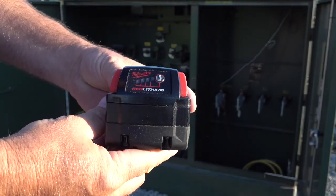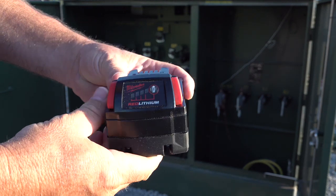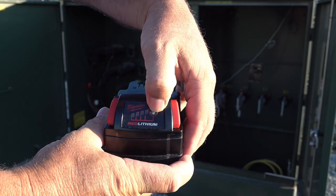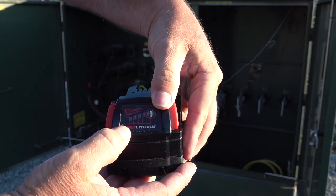Before we begin testing, we want to test or verify the battery is in good working condition. In our demonstration, we are using a Milwaukee battery platform and can perform a self-test by depressing the test button on the face of the battery. We recommend the HP72DCXL only be used if at least one bar is lit. Obviously, the more bars are lit, the longer the tool can be used. If the tool is going to be used for extremely long durations of time, we recommend using a battery rated at higher than 2 amp hours.